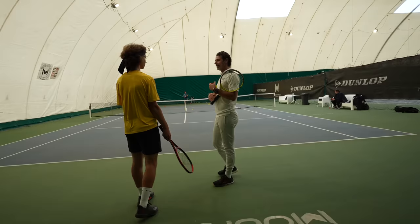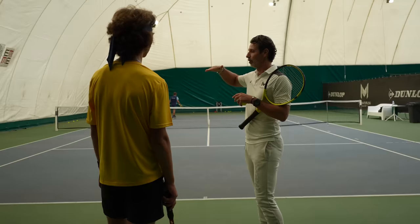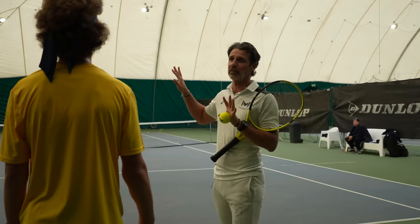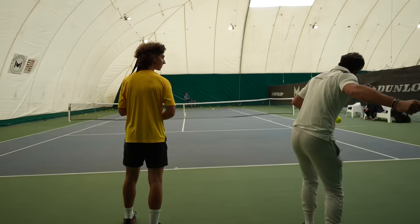So the spin, how much spin, will decide how fast your ball goes and how much it jumps. So have the goal to play at a speed where he can control, because as you can see, he cannot now, which is fast enough, powerful enough, but with enough spin so he doesn't have to play too fast. Okay? Feel like you can hit 100 like that without missing. Because of the spin. Okay, good.